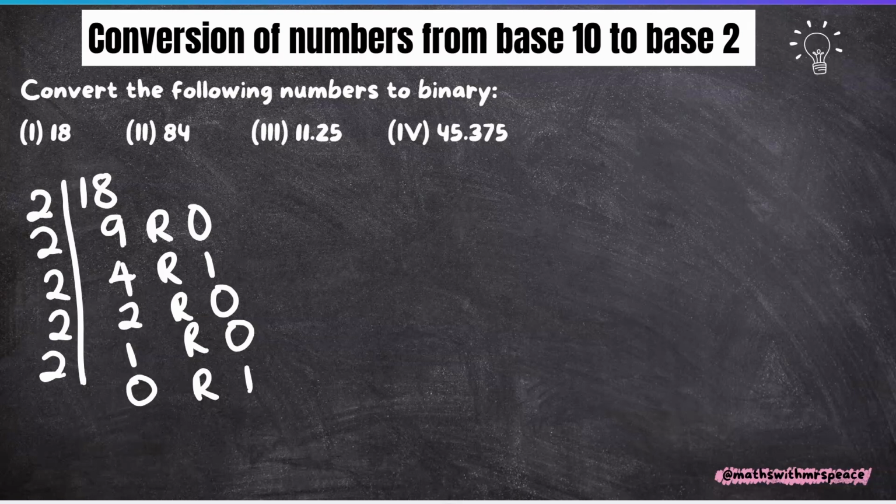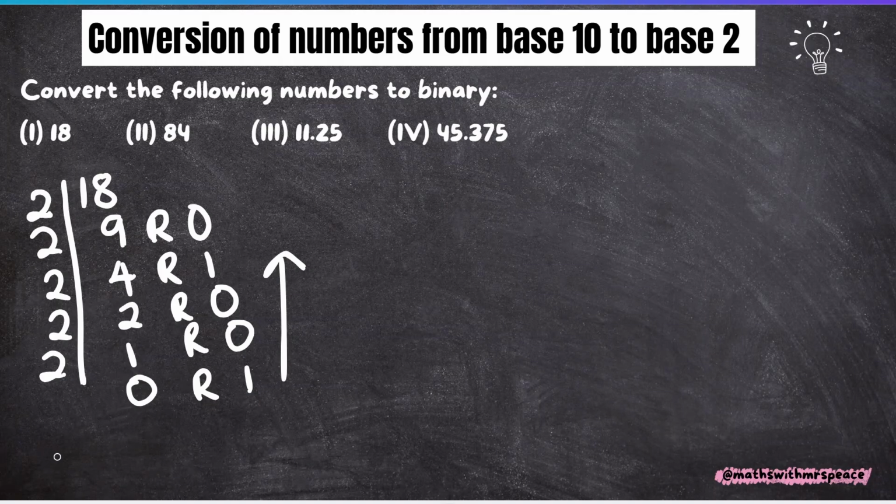So in conversion from base 10 to base 2, what we're going to be looking at are these remainders that we have written and not the whole part of the division. And this is something you must take note of: when you take your answers from your divisions, please remember to take from down to up. In this direction, I'm just going to use an arrow to show you. Don't start from the first number here, start from the last one and work your way up.